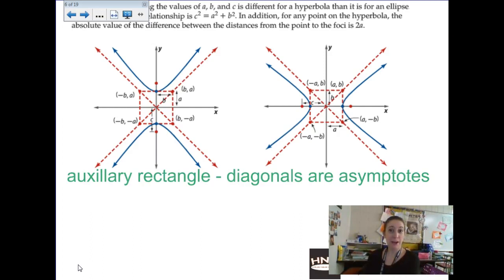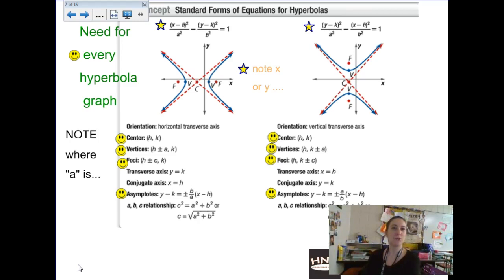When we go to graph these, though, I need all the help I can get, right? So I'm going to be graphing all the vertices that I can find. I'm going to graph this weird little rectangle, the auxiliary rectangle in the middle. That's going to help. The equations of the asymptotes, I don't want you to panic about that. It's actually just the point-slope form of a line, and everything you see here is on your formula sheet. So there's no need to memorize anything.